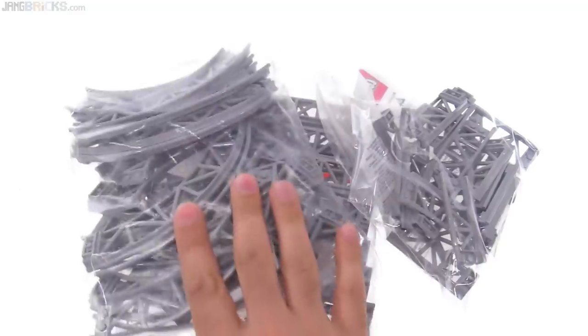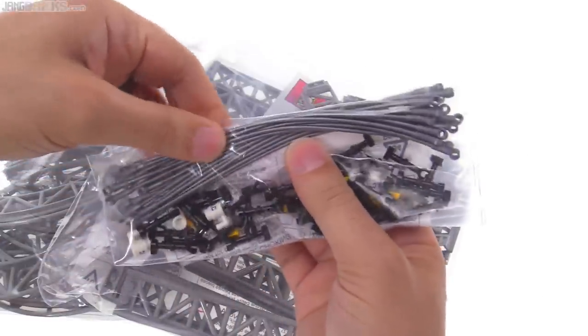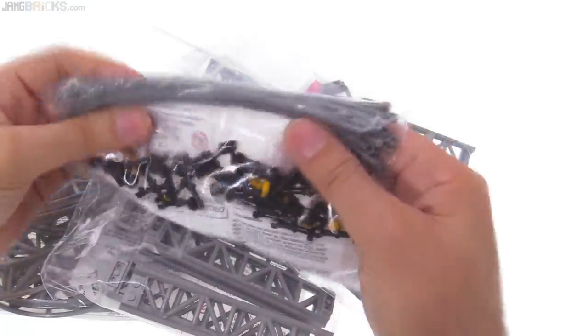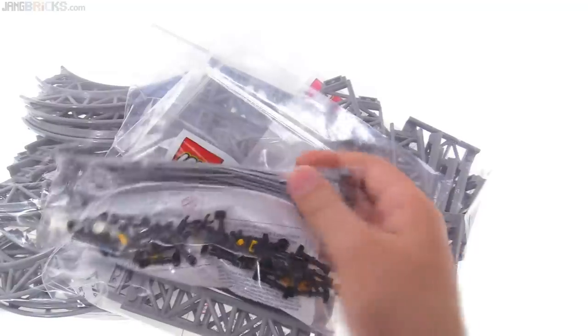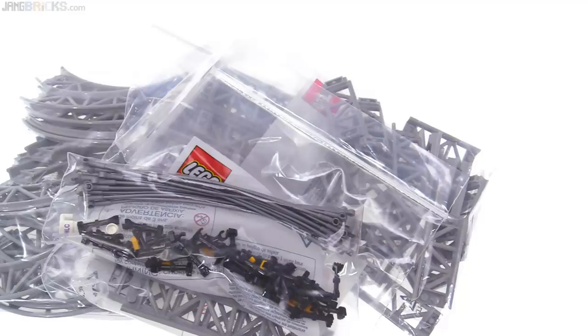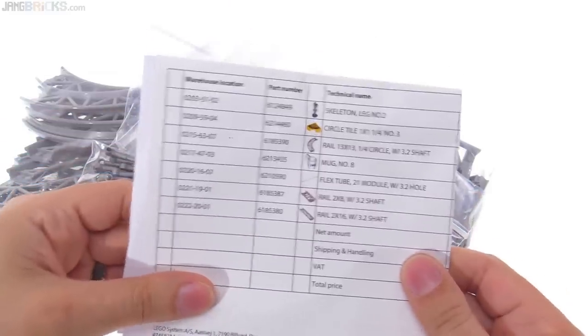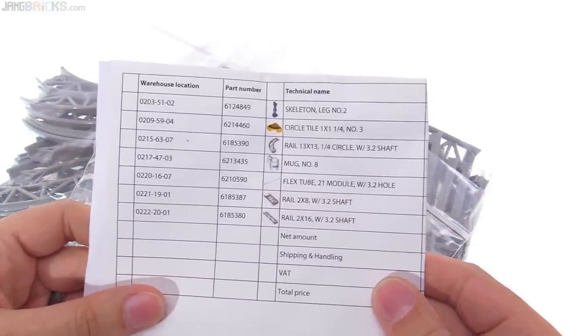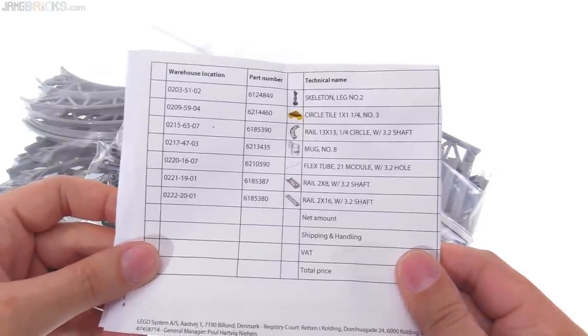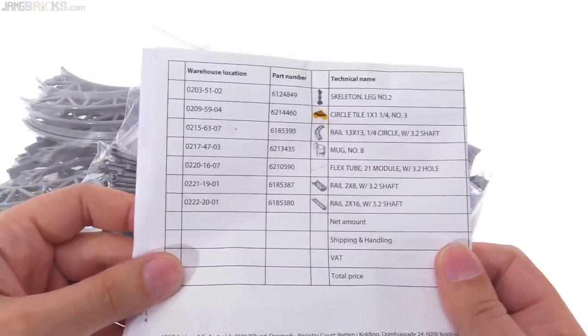I got lots of curves — just regular curves — regular straights, and half straights. I also got another stack of these flexible zipline pieces. As always, I don't remember the number. Wait a minute — from this here, this is something I'm not usually able to do, but for folks who are interested, there we go. You can get your part numbers if you're interested in any of those. I'll try to remember to do that — to actually show the part numbers if I have them available. Usually I don't, but in this case it's very convenient. So there you go, just pause on that.